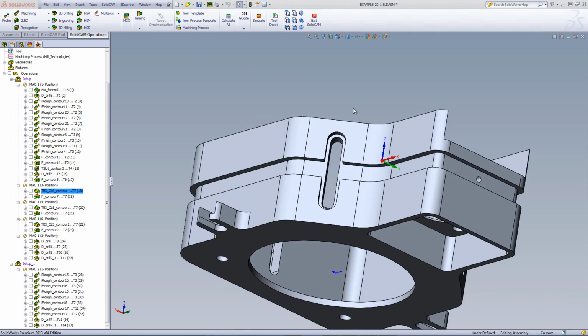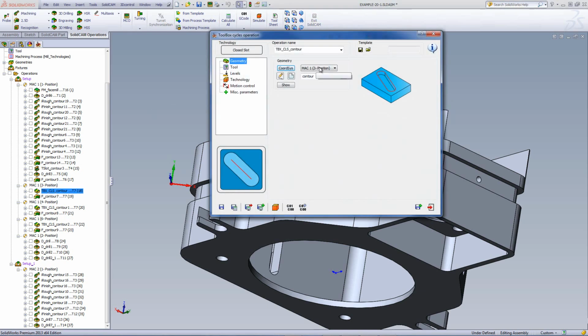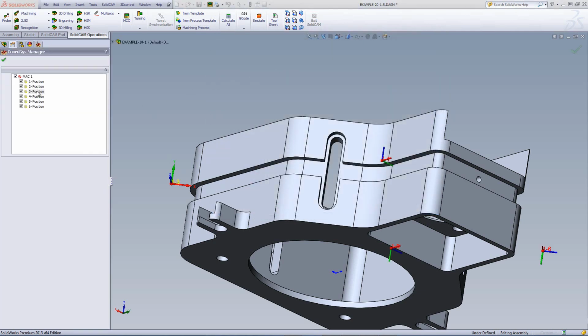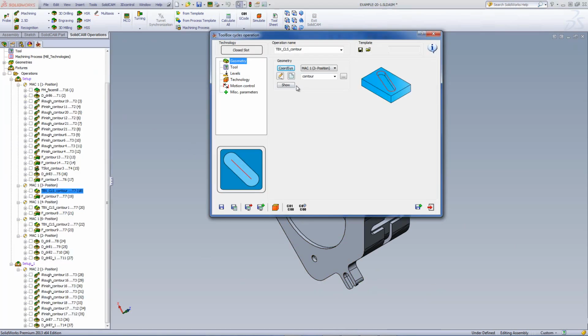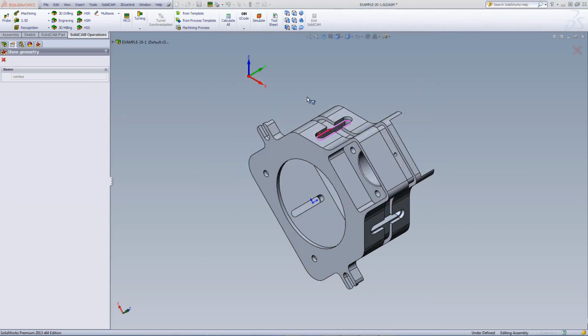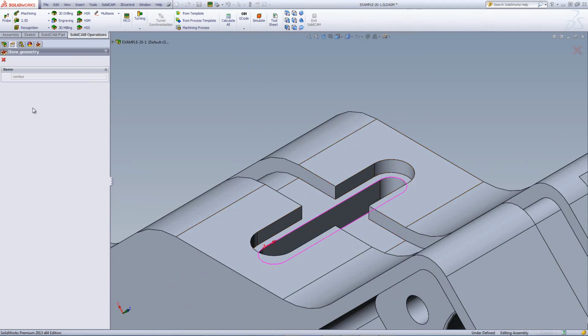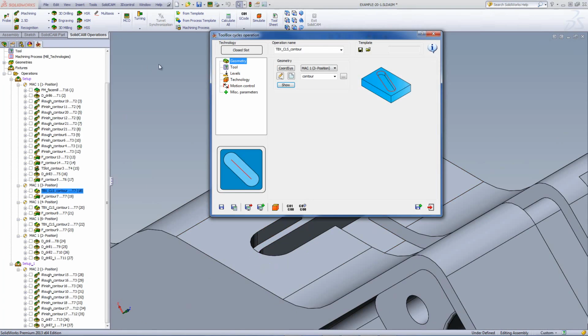For example, in this particular case, we have a typical shape of a slot that has to be milled out over here. If I were to go into the operation itself, you'll note the first thing was choosing my MAC position, in this particular case, MAC 1 position 3. If I were to go into my coordinate system, you can see that we're talking about this slot over here. And if we take a look at the geometry itself, you can see the actual geometry that I've chosen over there of the slot itself.